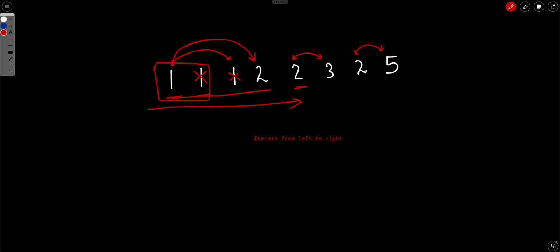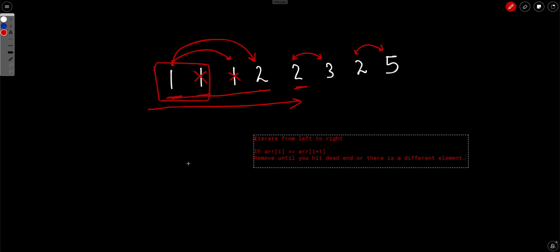Now, if array of i is equal to array of i plus 1, and we are assuming that i will always be even, then remove until you hit a dead end, or there is a different element.